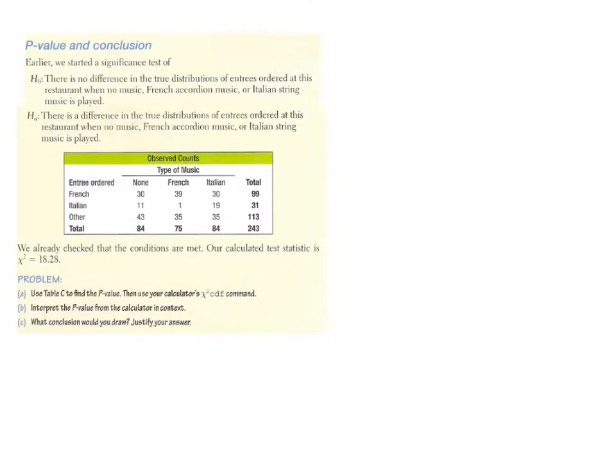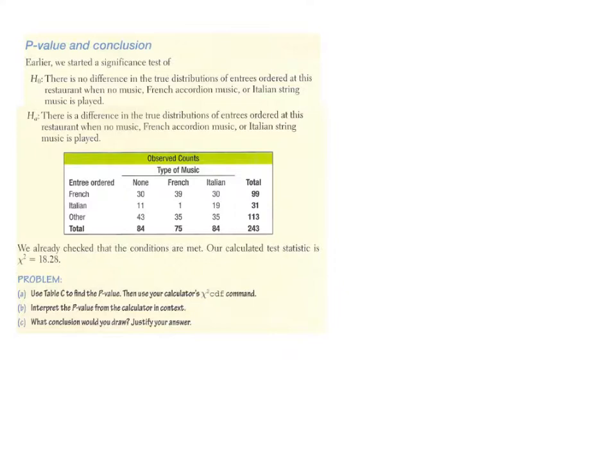So now that I have this test statistic, I need to find out what my p-value is. I need to interpret that. So for part A on this one, it asks us to use table C, and then it asks us to use the calculator. So we are going to walk through both of those just so you get an idea.